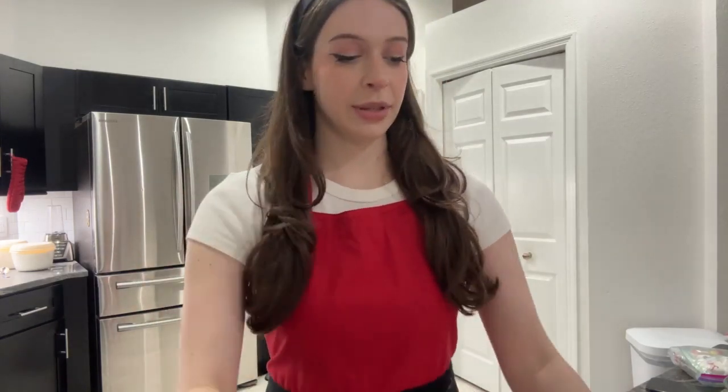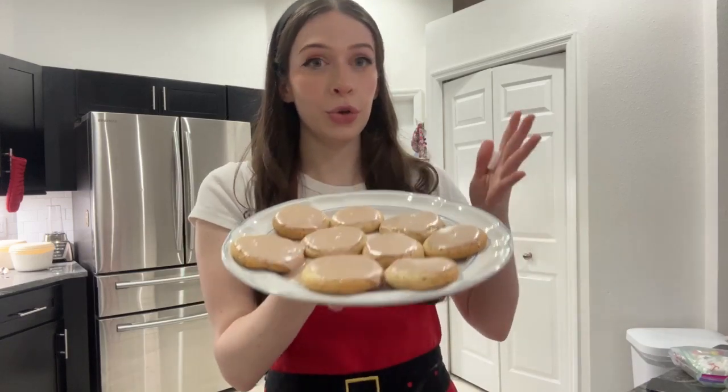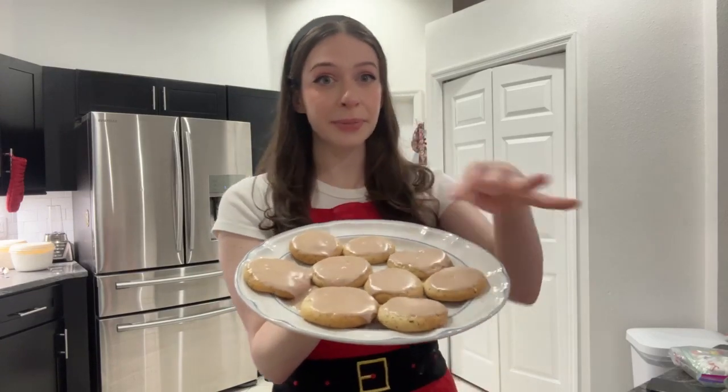Let's take one last look at these cookies. Honestly, I'm proud of myself. I did not think that I could do this, but I did it.